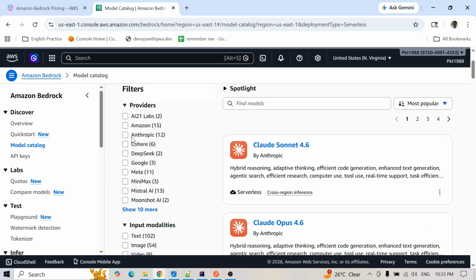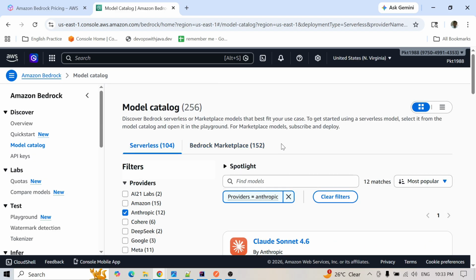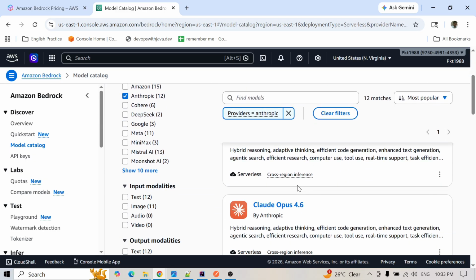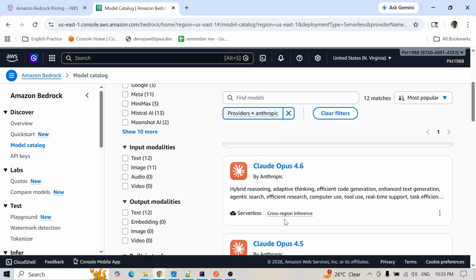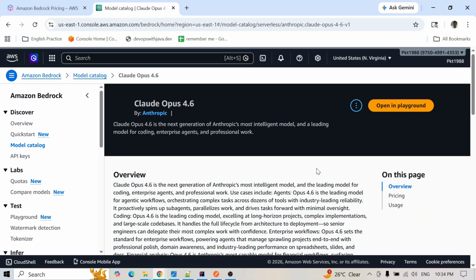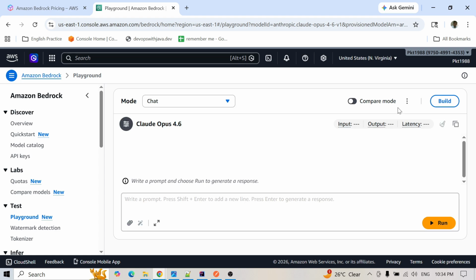So if you click on Anthropic, you will find all the models by Anthropic, Claude Sonnet, this one. Okay. So if you click any one, and if you open it in playground, and if you ask any question here, like what is your name?